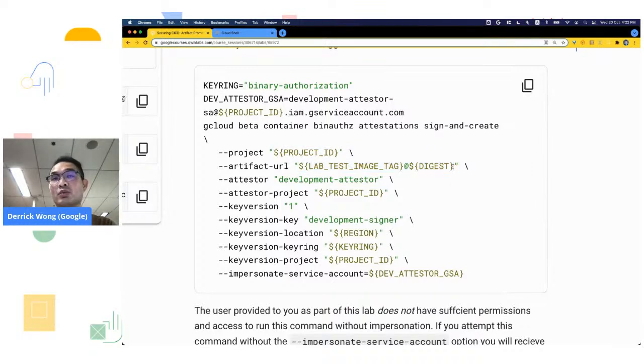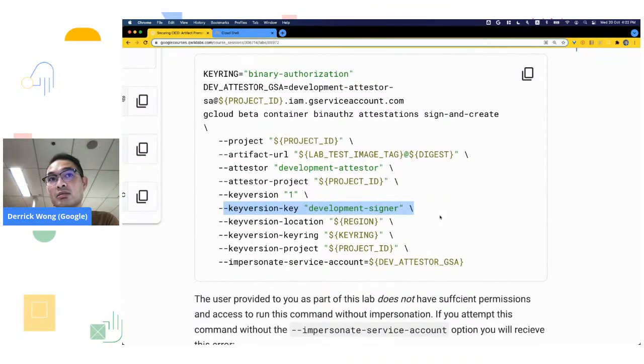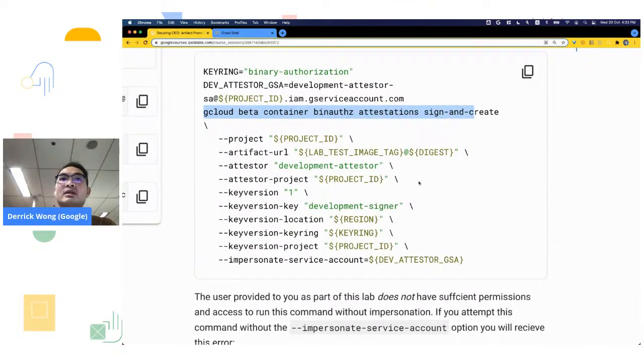This is important: you want to create an attestation for a specific image with a specific digest, and then specify the attester, attester project, which key to use to sign, and obviously the key location and key project. You can only run the workload in Kubernetes by creating an attestation if you have that policy created.